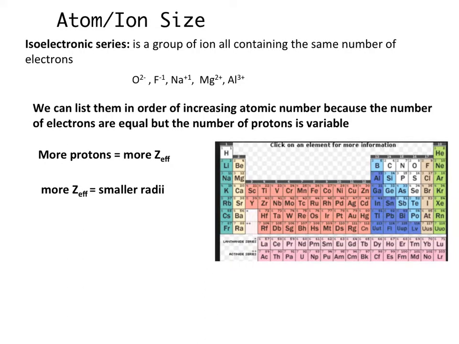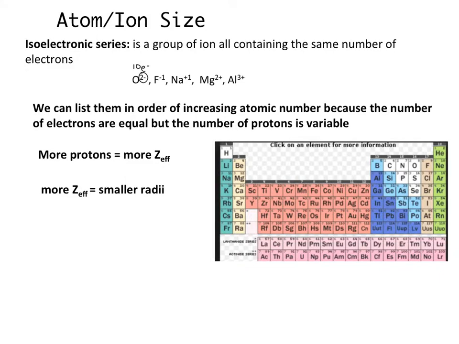So the last example we looked at, we were comparing ions that were all in the same group, group 2A. However, there could be questions where they ask us to compare ions that are not in the same group. In this case, we're being asked to compare an isoelectronic series. What we mean by that is that the group of ions or elements all have the same number of electrons. So oxygen normally has 8 electrons, but the oxide ion has a 2- charge, meaning 2 electrons have been gained. So there are 10 total electrons.